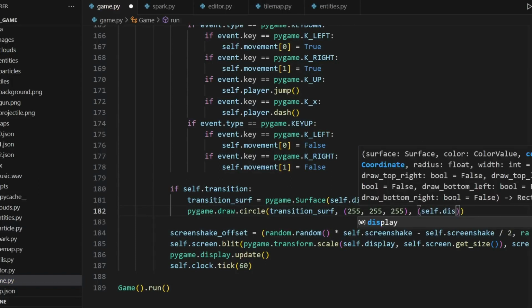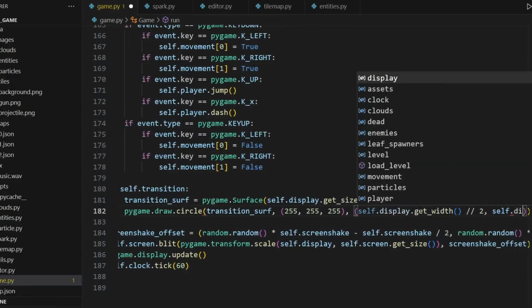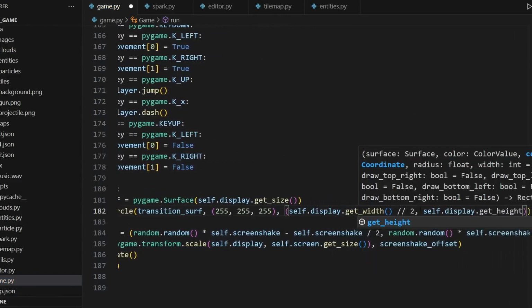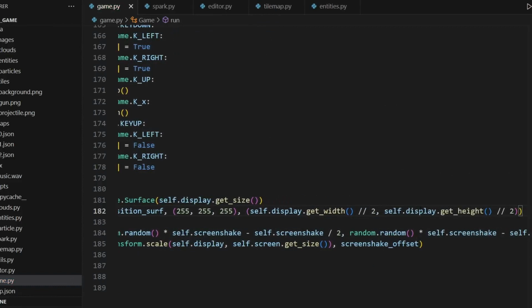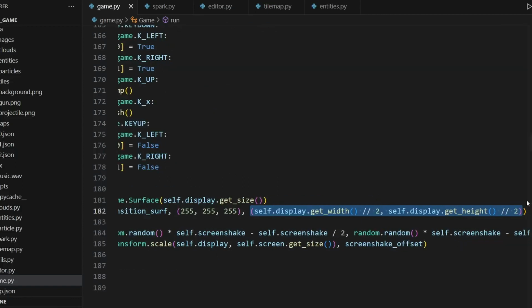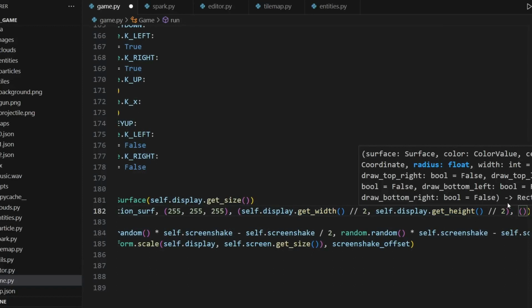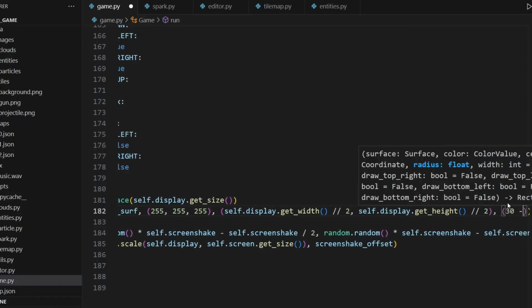And then we'll do self.display.get_width divided by 2, self.display.get_height divided by 2. So pygame.draw.circle will draw a circle, and all these draw functions are like this. It takes the surface, then the color, and then the extra arguments. Usually if there's a singular position, this is where you'll find it. So in our case, we have the center of our circle, and now we have to give the radius. So the radius will be, oh, and here it's telling us, so you can read that if you want. So our radius will be 30, because that's the number we were choosing before.